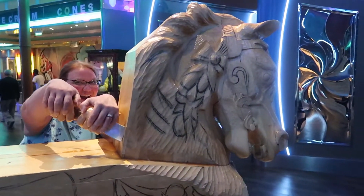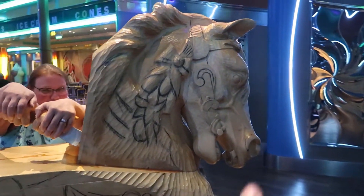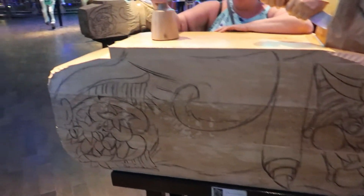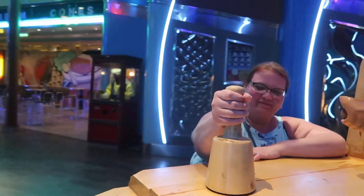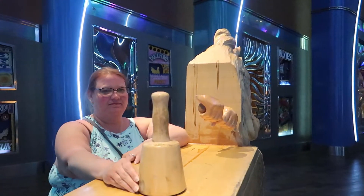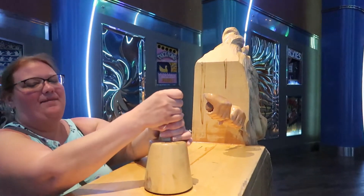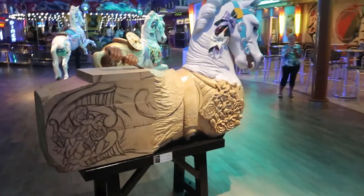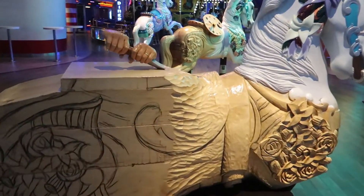Kristen slaves away all day carving the horse out, gets the general shape of it as they continue to lay out the details in the horse. What's this for? I don't know, I'm not a carver. A hammer, maybe. I want to pick it up. You can't. I just love it. It's amazing. They just carve away. Oh, I gotta go be a carver again — sorry guys.